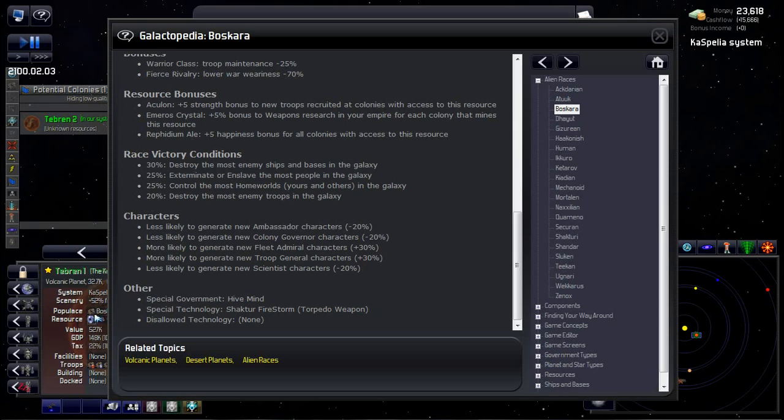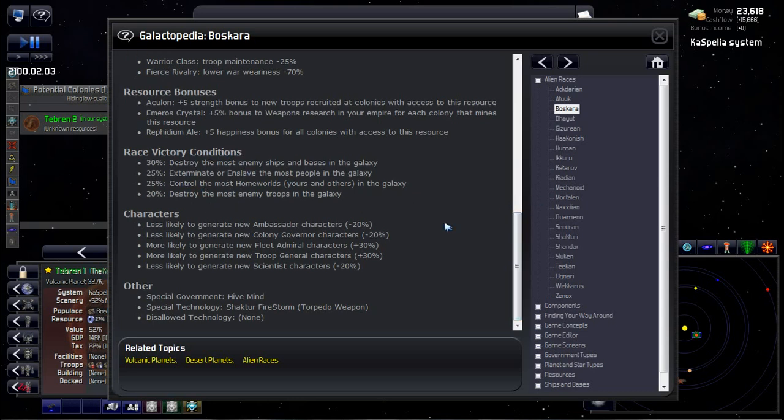And when we looked at our planet out here, we did have Emmer's Crystal. So we will be mining it, which means we will get the plus 5% bonus to weapons research. Raphidium Ale will give us 5% happiness bonus. And again, we don't have to mine it, we just have to have access to it. Okay, race victory conditions. I'll wait for another screen we're going to look at to go through that.